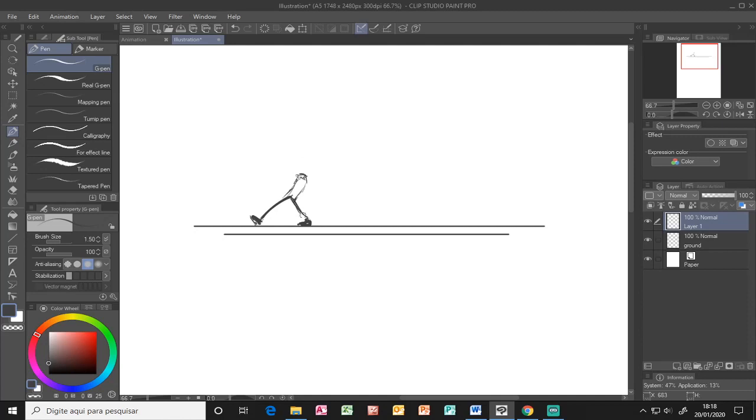And since this leg, let's say that this is the front one, okay? Let's do like this. So if this one is on the front, the arm on the same side will be at the back. So I'm gonna do something like this. And we can always adjust. I hope everything goes okay. I'm gonna do the back leg here. And since this leg is behind, the arm will go forward.